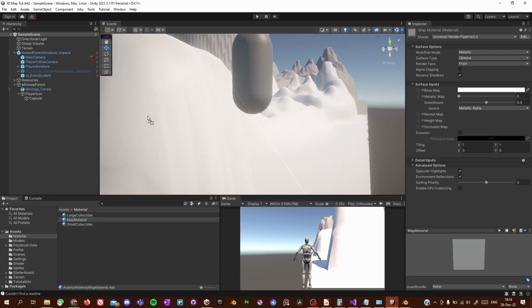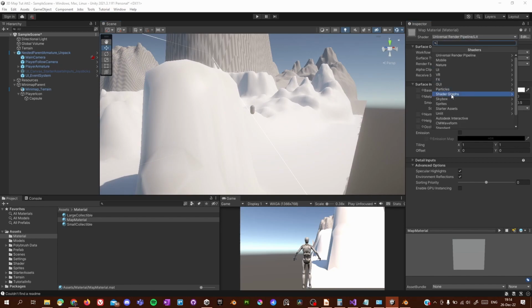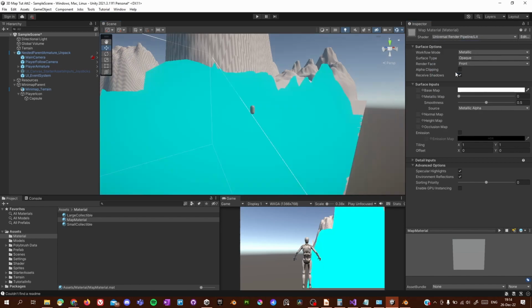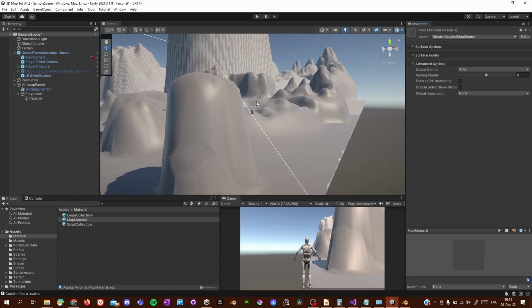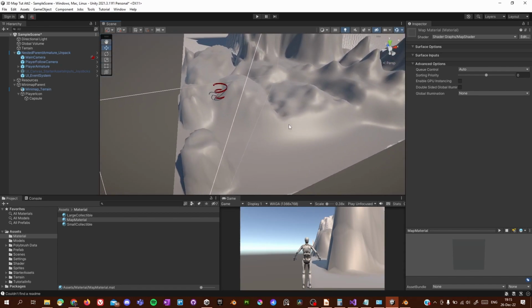We'll drag the map material to our map, and then choose Shader Graph and map shader. Currently map shader is not doing anything, but yeah, we'll make it do something.